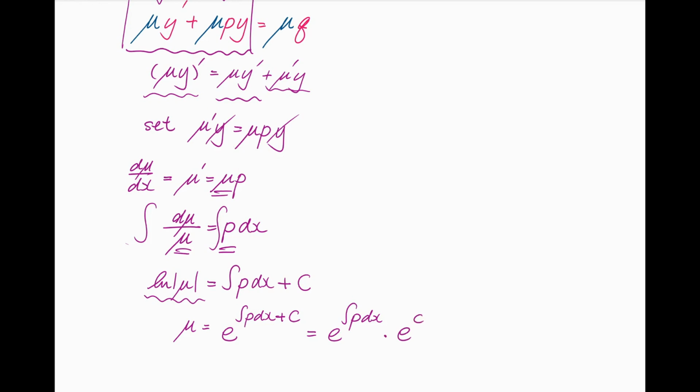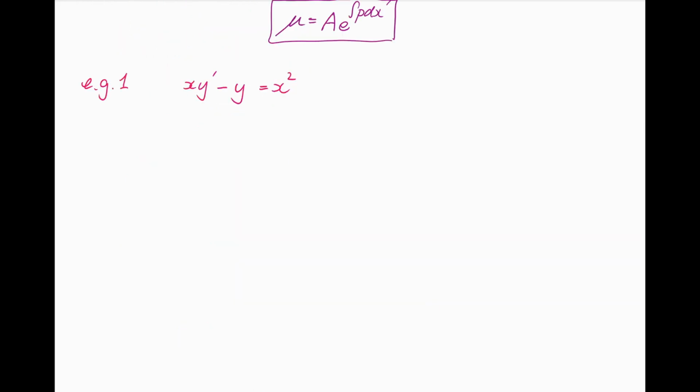That's the same thing. So here I can collectively write e to the power c as a. So normally you will see that the mu would be in this form here. So this would be our integrating factor. And you can see that a is just a constant, and then I have e to the power function of x. So my mu is in fact a function of x, and it is called the integrating factor. How am I going to use the integrating factor in our solution? Let me show you now.